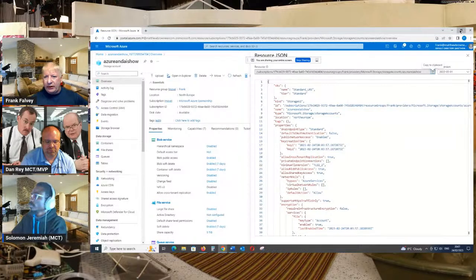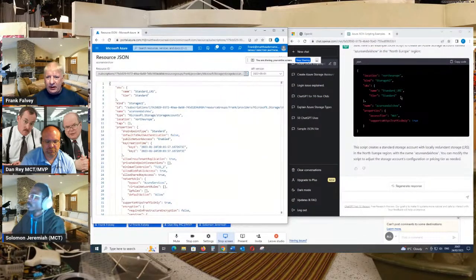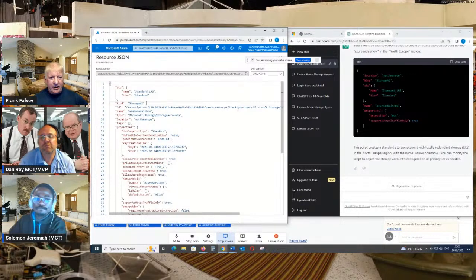And I'll just shrink this one down so that we can see. The AI just came up with the basic part that we had to fill out that time, like North Europe, and it's given us storage version 2. And over here on the left is the same. Can you see it? I'm just highlighting it there.